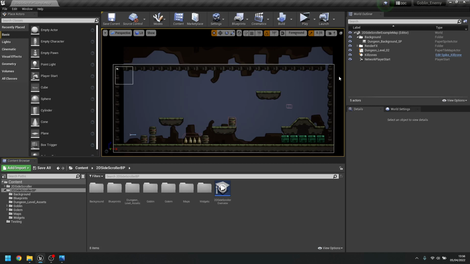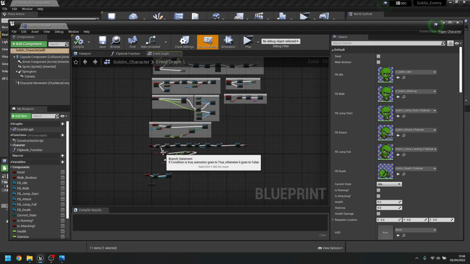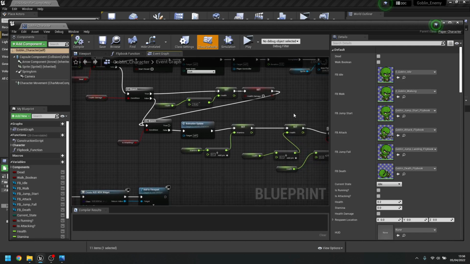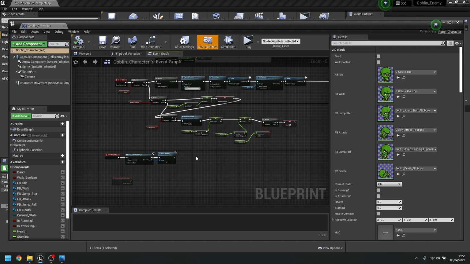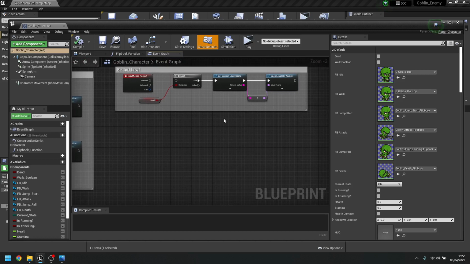So to begin with, we are going to want to open your character. The character I've got here. Now, a few things you want to have set up before you get to this point, and hopefully you will have gone through the videos previously. You're going to want your death set up properly, because you want your respawn to work when you die. You may also want to have your health damage set up. They're the main things you're going to need before you start this video. So if you haven't done them, go back to the previous videos and get them done before you start this one.